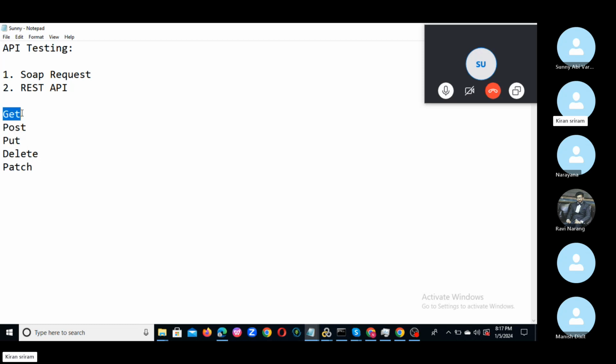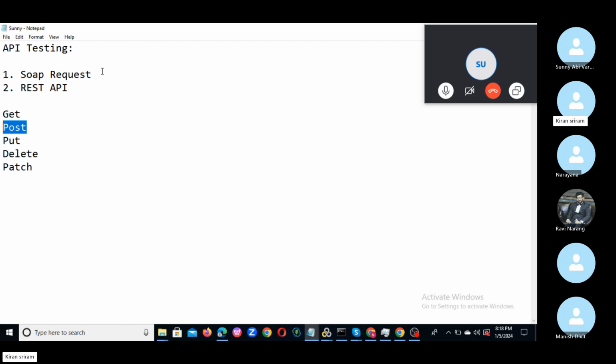Get method means it is a secure method, where you are getting data. For example, you enter a customer detail, then all the details of that customer will be displayed, like customer first name, last name, address, city, all details. That is get, we are getting the details from the application. So it is a get call. Post call is nothing but we are giving some data to the application, so that data we need to validate, that is the post data. Delete and patch also we have.